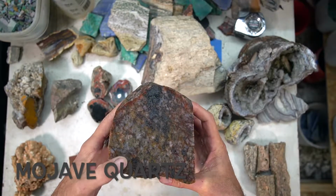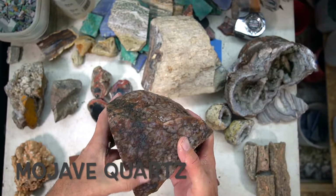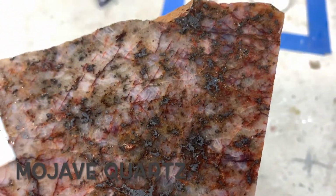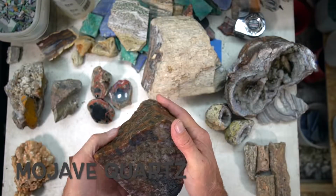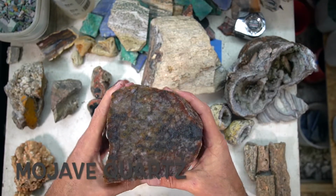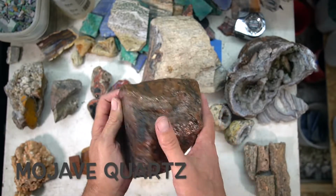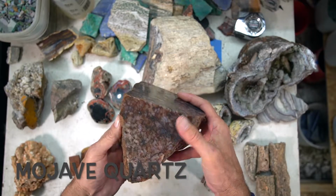And I found this rock basically around Halloran Springs. Halloran Springs is a place that I have a video walking around, camping, spending the night at Halloran Springs. And while I didn't find this rock during that excursion, I did find it on a previous excursion there. And it was the only one of its kind. I was just wandering around, and I walked through a little valley, and I saw this cool rock, you know, a big obvious piece of quartz. And I said, that's a nice piece of quartz. I brought it home and I cut it, and it's beautiful. I love this rock.